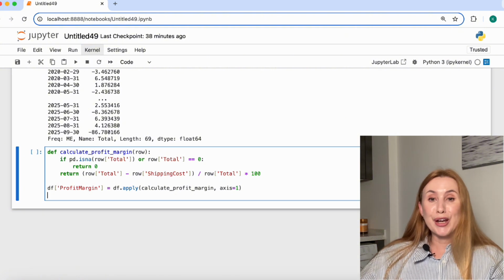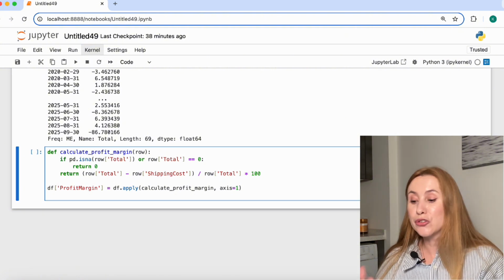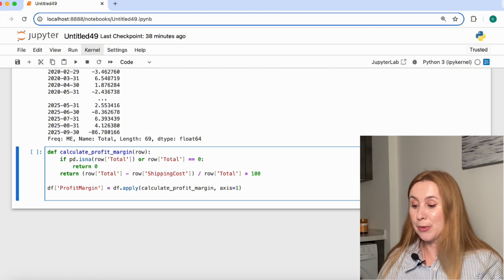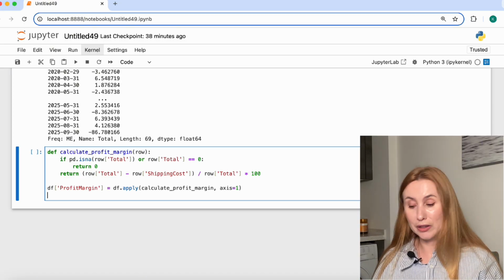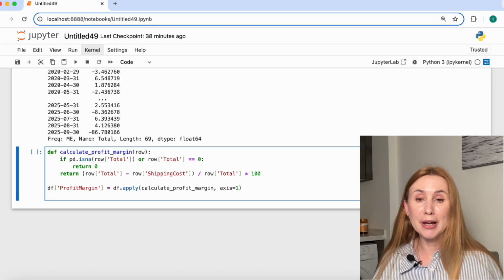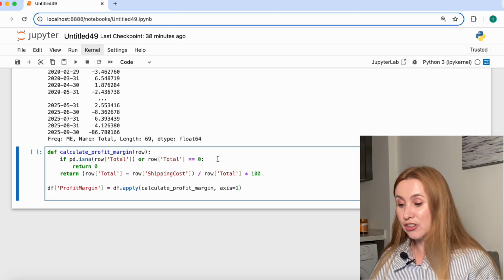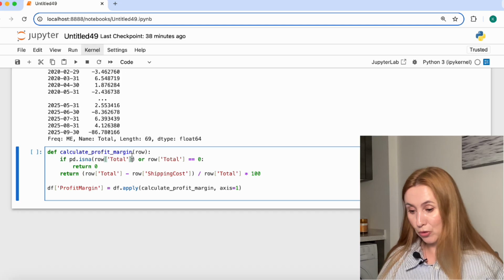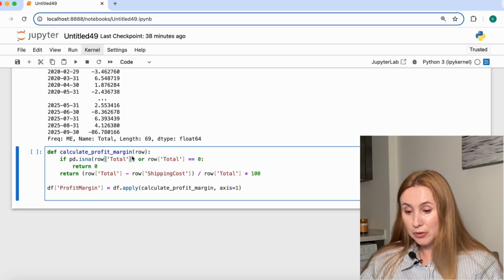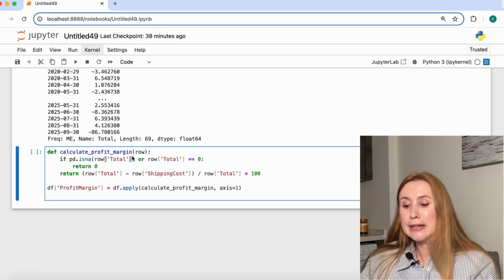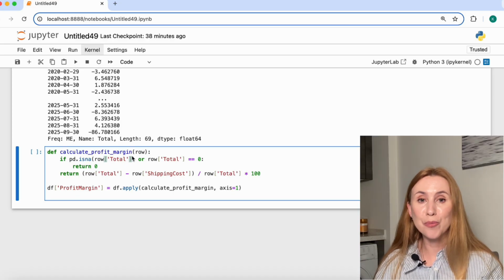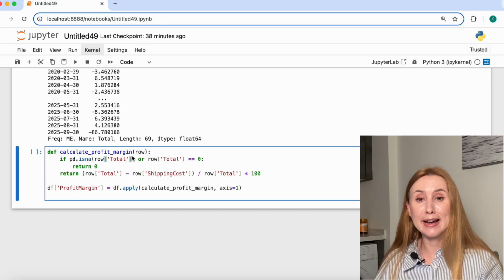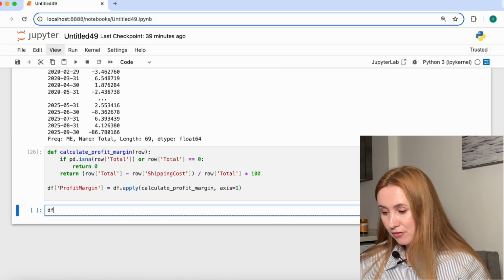And we need to add a new column called profit margin to our data frame. So we say df['profit_margin'], or name of the new column, equals df.apply(), and what we're applying, we are applying the function that we've just created, calculate_profit_margin, comma axis=1. df.apply applies the function we mentioned. We apply our function row by row, and to indicate that we say axis=1. And if we again print head, let's have a look.